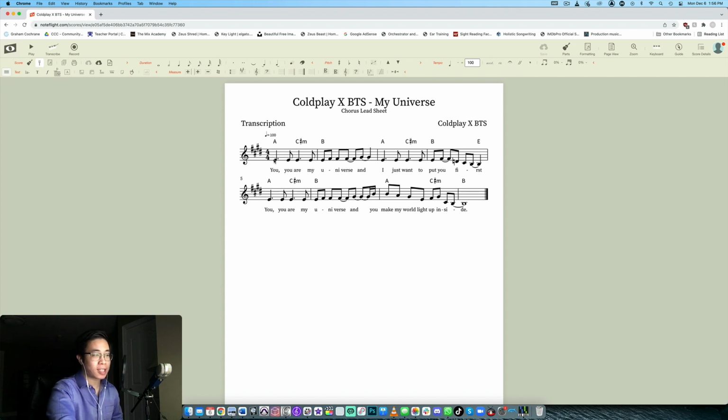Then the melody itself starts literally on the tonic note of the scale, starting on E, right? Then it steps up the scale to G sharp, goes back down to E. Now notice the range here between the E and the G sharp is literally just a third. So all we've done is use the first, second, and third scale degree so far. Very, very simple, right?